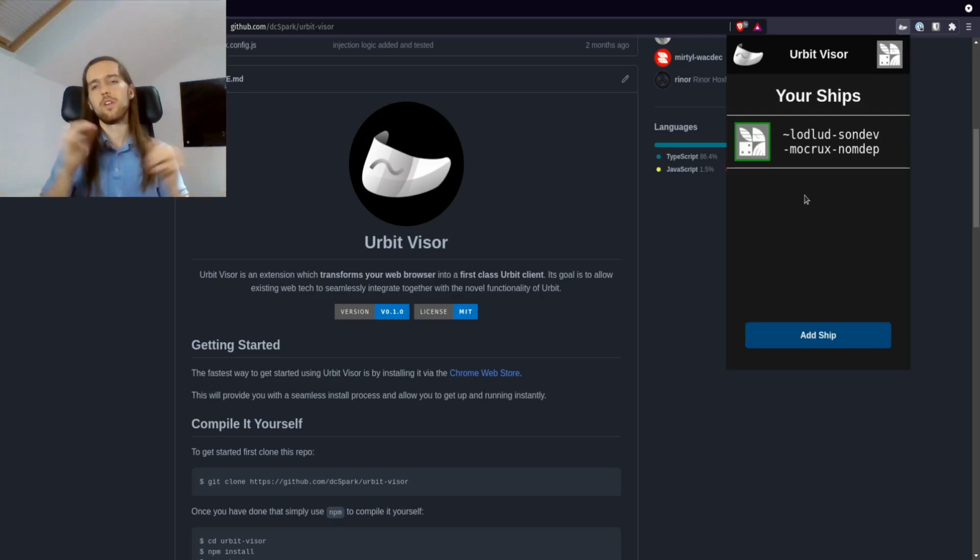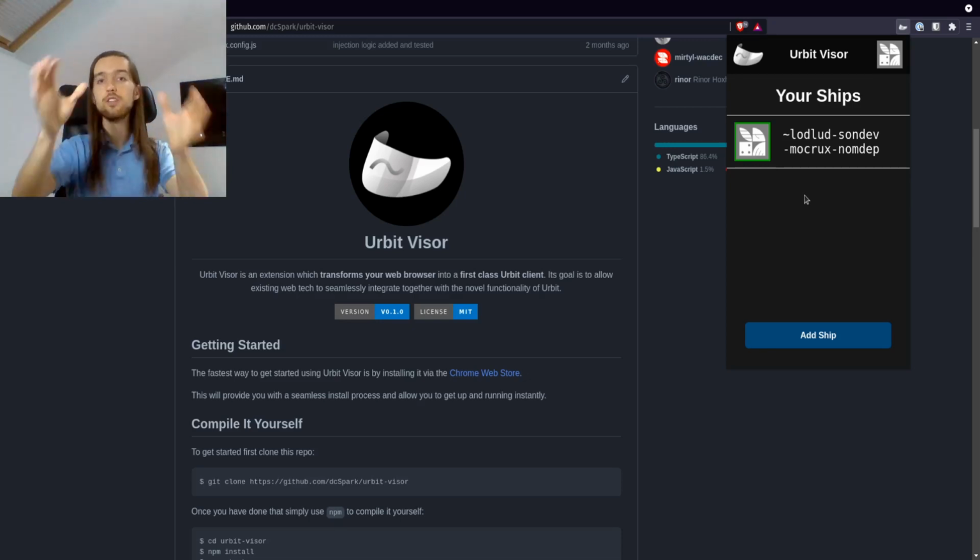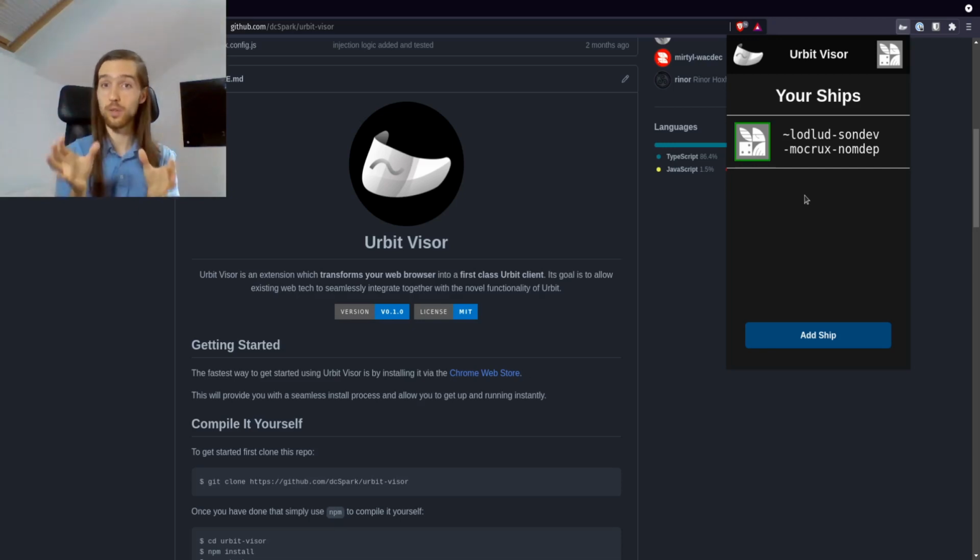Just a small note, this version of Urbit Visor is the MVP, and the UI you see is going to be going through a major overhaul in the upcoming weeks. This release is really optimized to provide a lot of awesome functionality and to get this into the community's hands so that you can start building today. However, we're going to be making some really big updates in the near future.